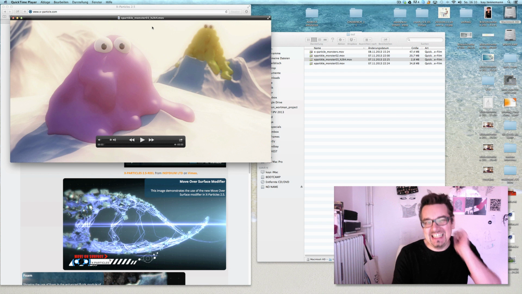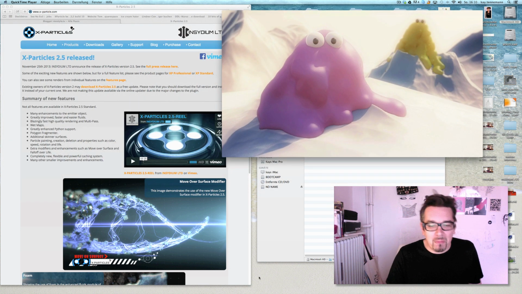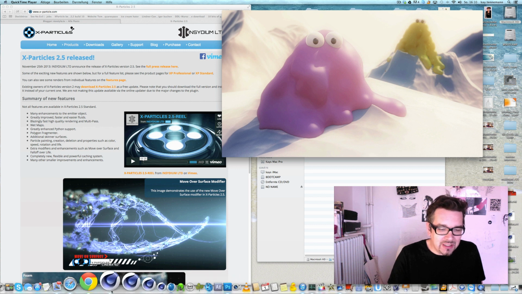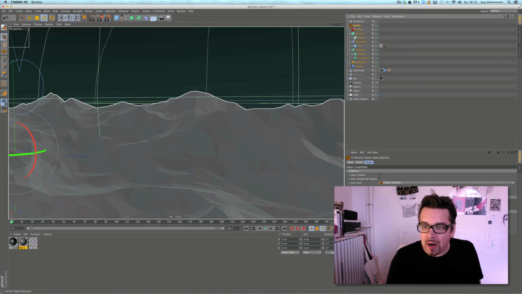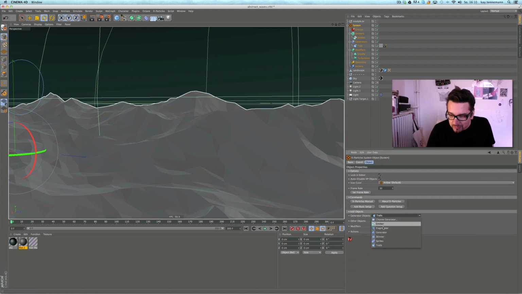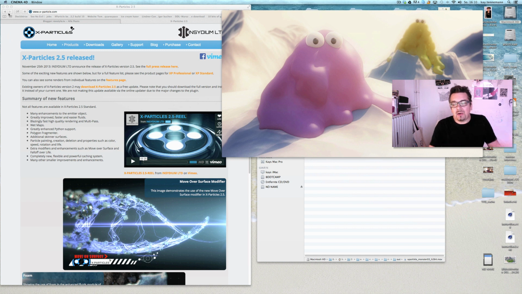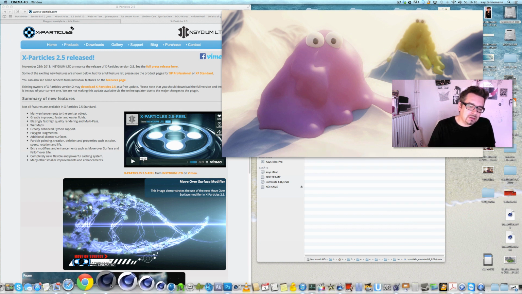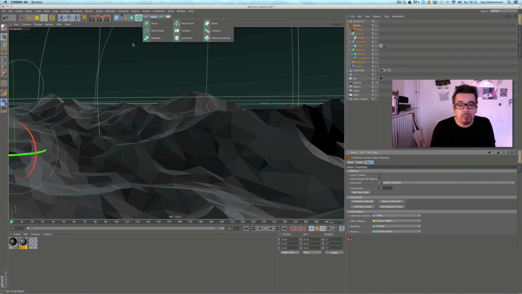Yes, it's just particles and the mesh algorithm from x-particles 2. It's not called mesh, it's called Skinner. Yeah. Because it makes a skin around the particles. It's like the original, how is it called, moment, metaball functionality in Cinema 4D, but much more experienced.